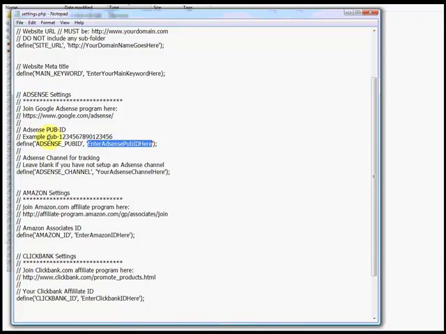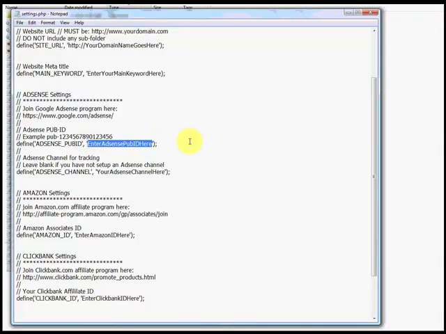If you live in Canada or some other country, it may have a CA or something else attached to it. I'm not an AdSense expert, but this is what your basic AdSense Publisher ID will look like. Simply enter that in this area, remembering also to keep the little apostrophes intact, as I've mentioned before.